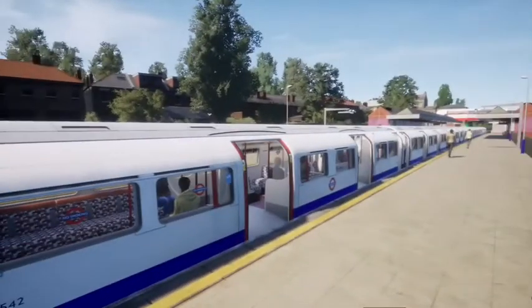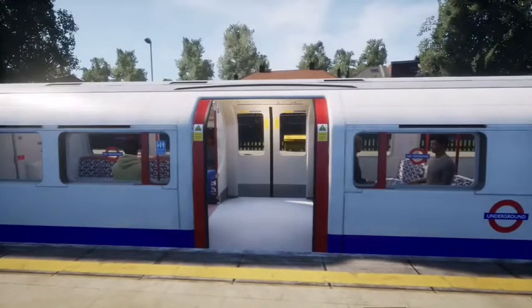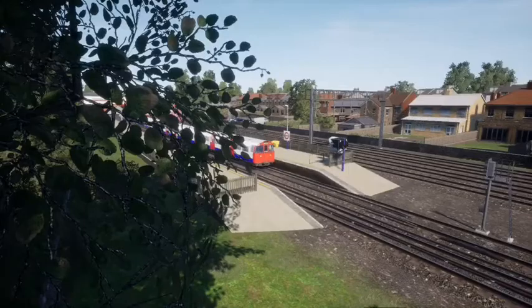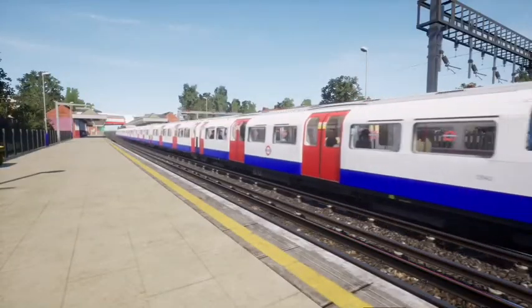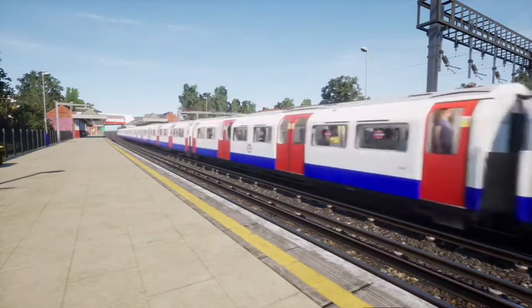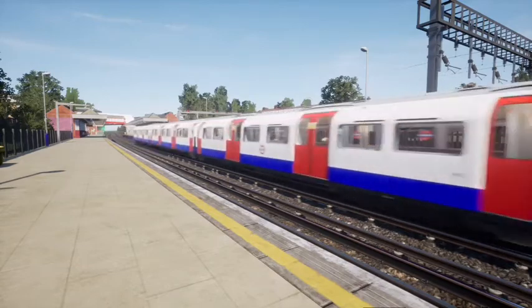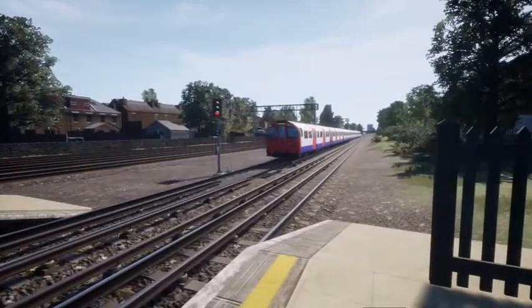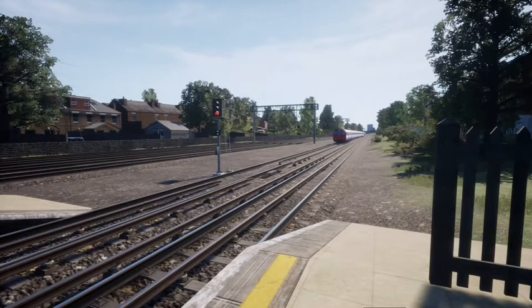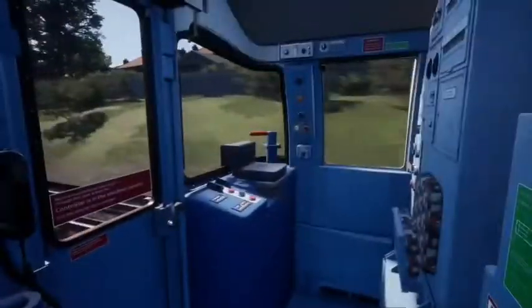Perfect. That's good. This station is North Wembley. The next station is Wembley Central. This is a Bakerloo line service to Queen's Park. Just run out the trunk, so sure. That should be fun.